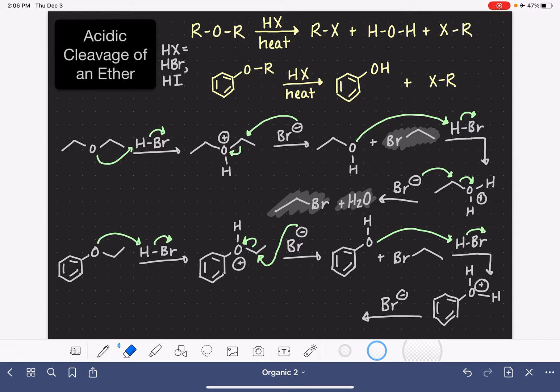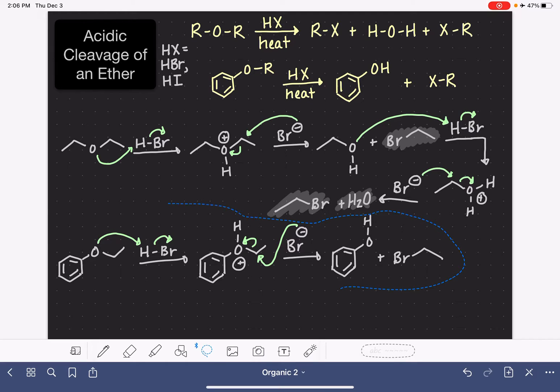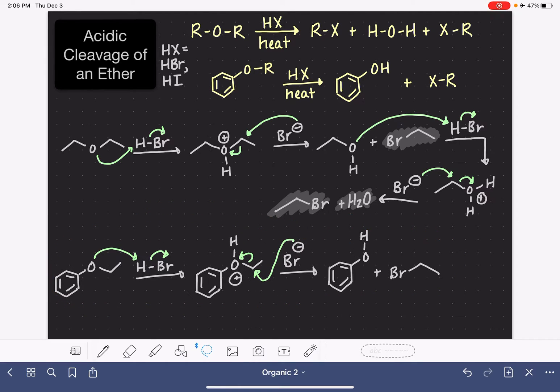That's not the molecule we're trying to make, so we're just going to back this whole reaction up. This is the end of it—as far as it goes. Yes, you do get some protonated phenol, but that's very easy to resolve by removing the hydrogen from that oxygen. So these are the products of the acidic cleavage of an ether.